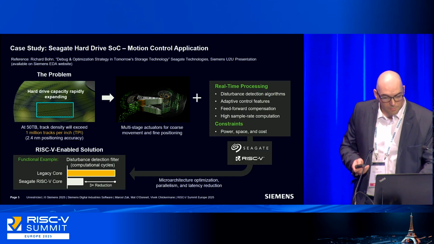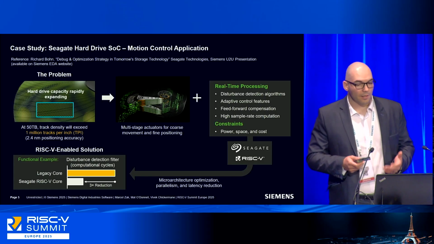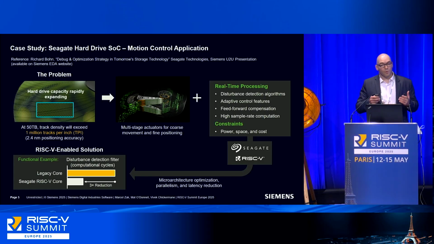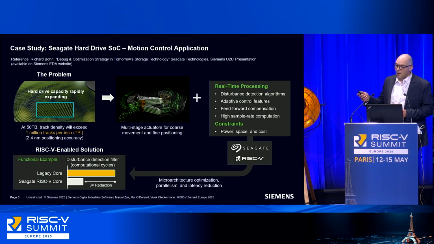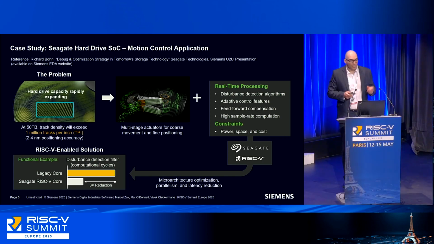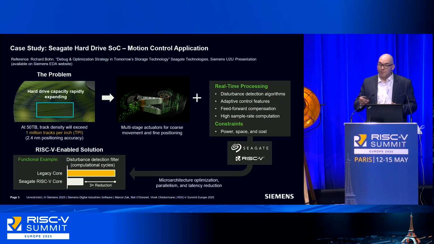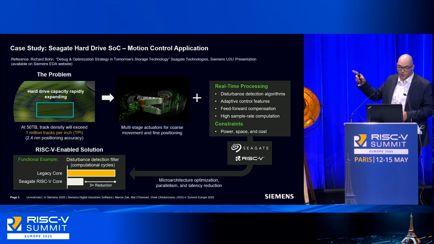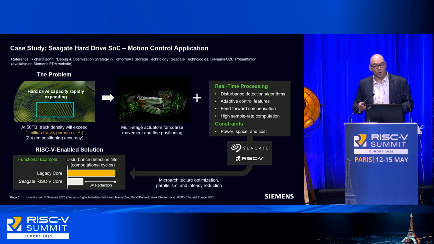To debug and optimize the firmware, Seagate used the Tessent Enhanced Trace Encoder alongside other embedded analytics IP modules. In this case, the encoder also has a cycle-accurate capability, which provides additional information about how many cycles each instruction took to execute, and also where the stalls happened. This feature was important to allow optimization of performance-critical sections of the code, and the end result was a 3 times reduction in computational cycles in a key metric compared to the legacy core.